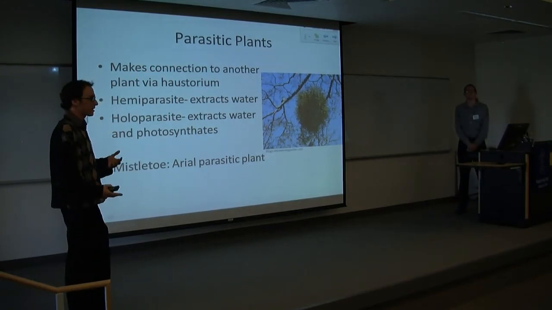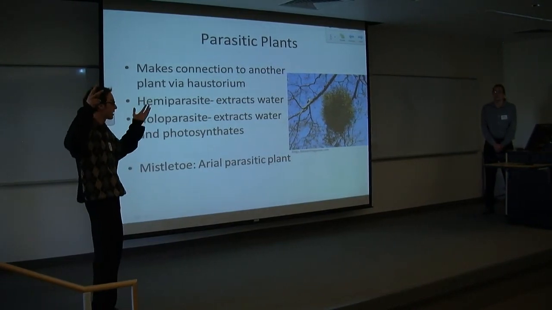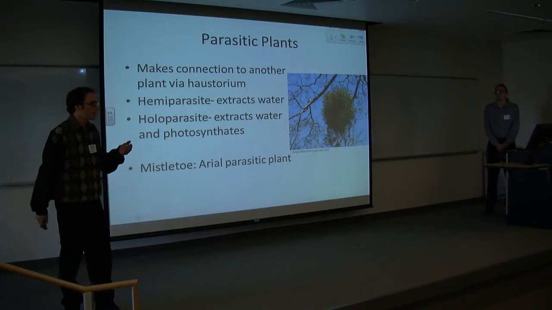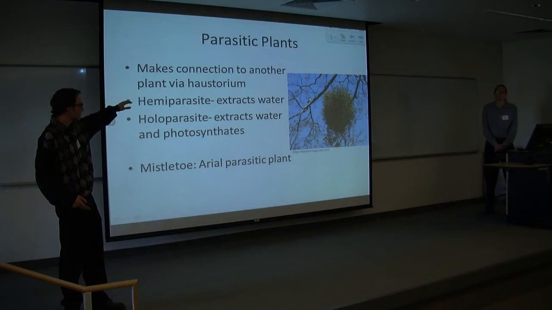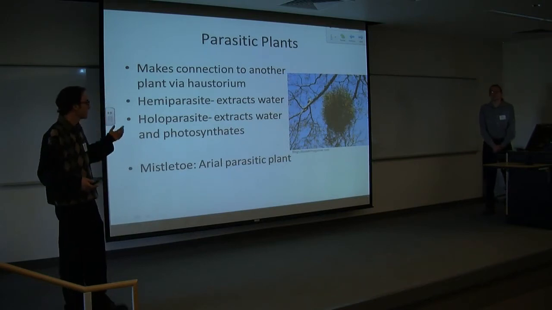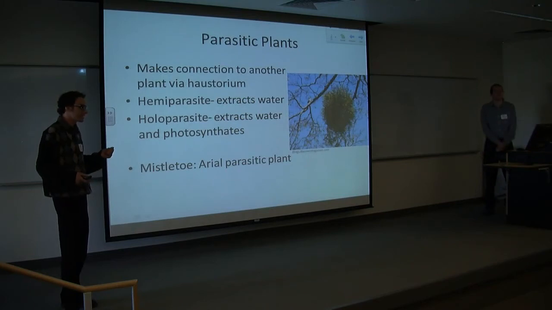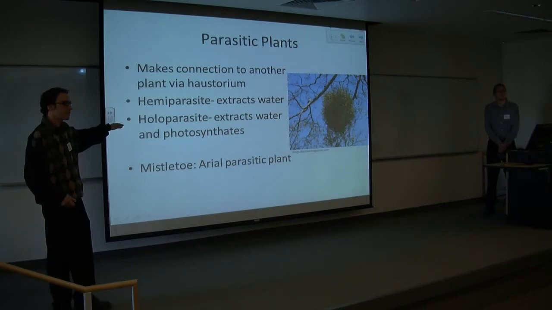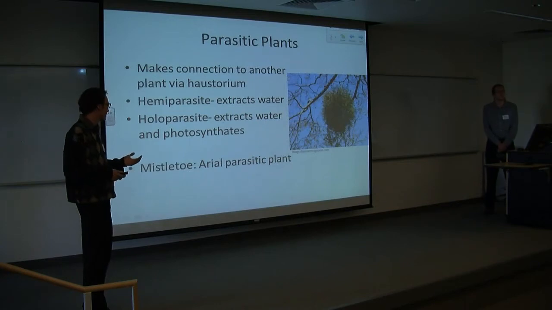Much like a regular plant, plants have their rooting system in the ground to get water and their branches above for sunlight. Well, a parasitic plant, since it's living off of another plant, has a rooting system, which is called the haustorium, that goes into that plant and extracts either just water or water and the photosynthetic material that plant has made. Now, it's a hemiparasite if it just extracts water, meaning it does have functioning chloroplasts. However, if it's extracting photosynthate as well, its chloroplasts aren't functioning. It doesn't need them to survive in nature.